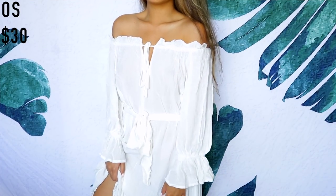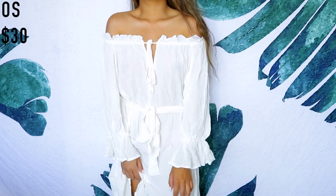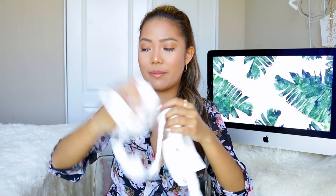Last but not least, this is a very short haul. I got this dress — it's listed as one size fits all, but I'm pretty sure this is more like a large because it's way too big on me. It's a white canvas dress that goes all the way down; look how stretchy this part is.